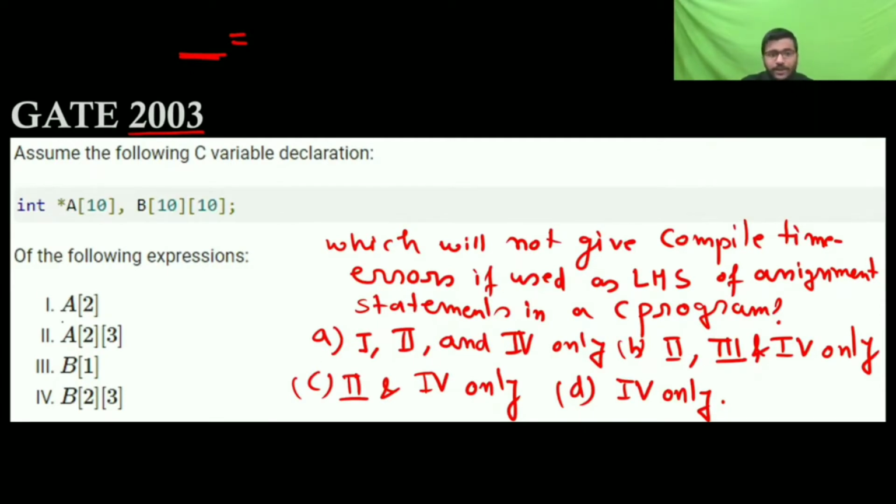Okay. So A2 you can use. A2 is going to where A2 will go. A2 will go to point to the this is A0, then A1, like this it will. So A2 will point to the this. Till this it will have A10. A2 will point here. Fine. It's going to point to the address.